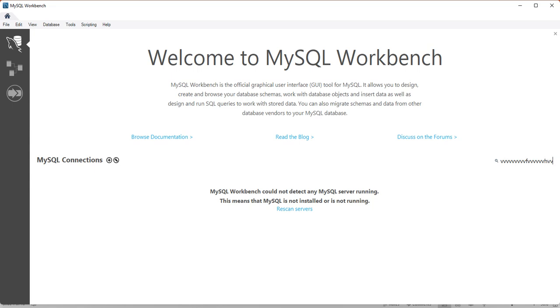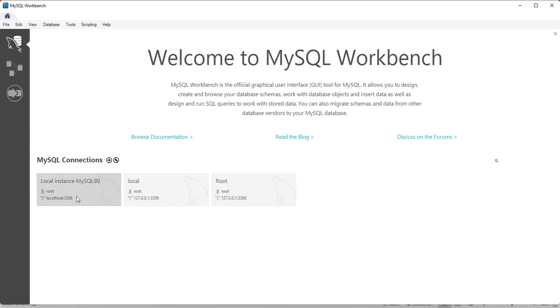I don't know how to solve that, but what I'm saying is that anytime you open and get this welcome message, you're going to have the first local instance connection area here. With this local instance connection, what you're supposed to do is click on it, and it asks for the password if it's the first time you're opening it. So you key in the password, and then you can go ahead and click to save the password, so that you don't keep on re-entering it anytime you're using the SQL workbench.